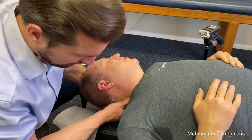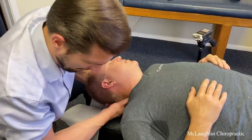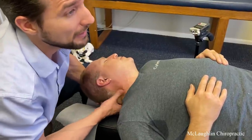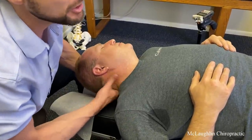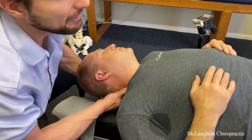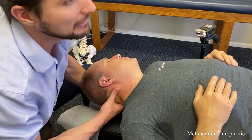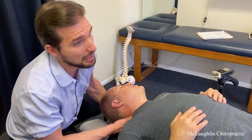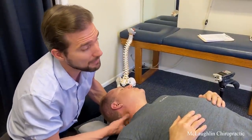When I was training regularly, I didn't have all this. My fiancée always says I've got to get back to training because I was keeping everything loose and stretched out. Well, it's a good thing — but it's a little cautionary also. Right now, if you stretch, my main worry is you're only going to bend where you're loose and you can end up spraining those areas. I'd almost advocate for very little stretching until we unlock your spine. Once we unlock it, the stretching becomes your way of keeping it moving and lined up properly.